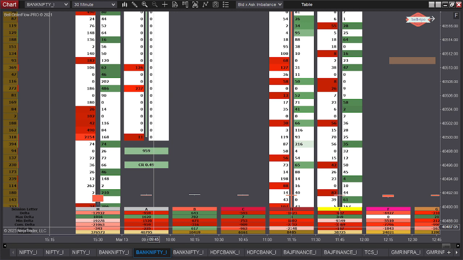It's just that you need to do the setting one time. Once your setting is there, you just see the numbers that are getting printed, so there is no brain that you have to apply. It is all auto calculated, this cumulative delta, sellers number, buyers number, and all. And what is the use of this?